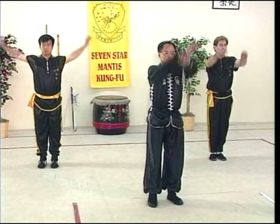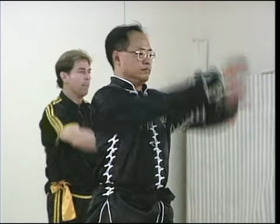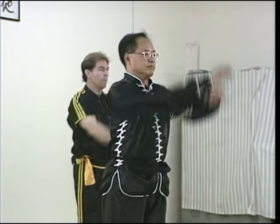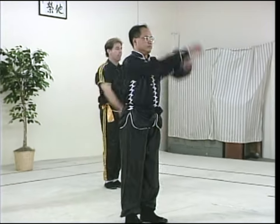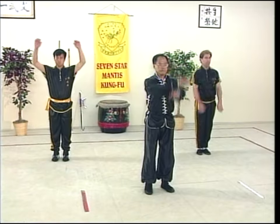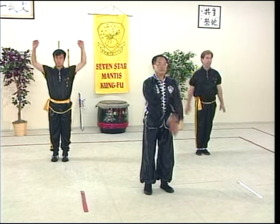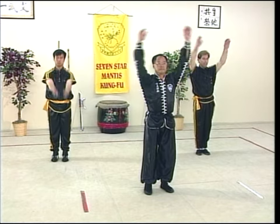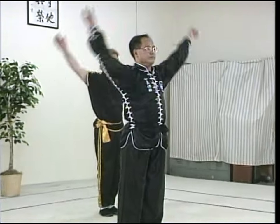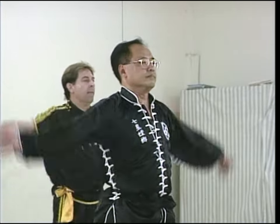Then you move continuously into a shoulder rotation, moving the arms backwards. This is to loosen the shoulders in preparation for punching, blocking, and striking. Alternating direction, moving the arms forward. Arms are crossing, moving the shoulders, nice and relaxed.